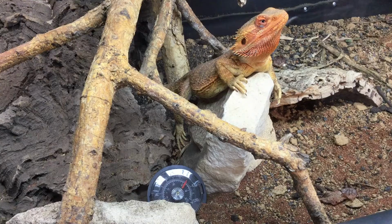You may actually notice that I do have a dial thermometer in there with him now, and this is because I did actually only have one thermometer that was separate to the thermostat. So I thought I wanted to get another thermometer, and I thought everybody is always so against these dial thermometers, which in some instances people should be, but honestly they aren't actually inaccurate at reading the temperature, so just take that with a pinch of salt. But I am doing some tests with it to see how accurate they really are, and I will be making a video about that soon.